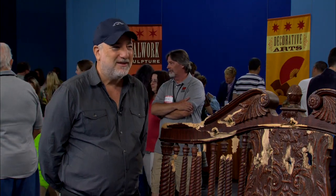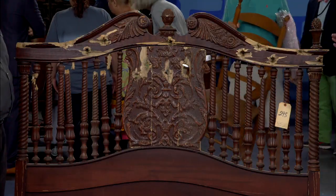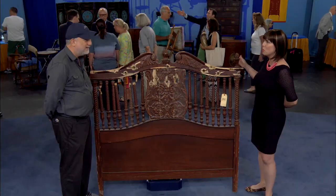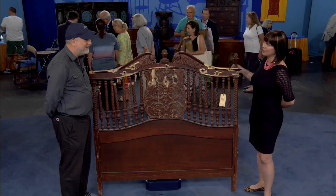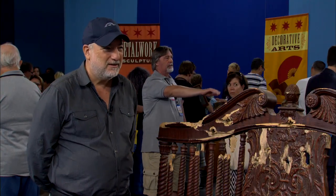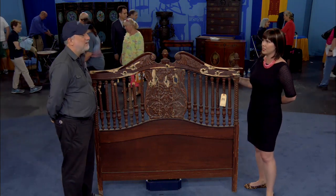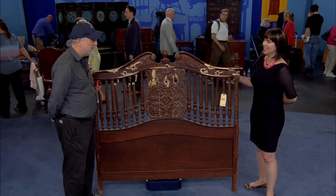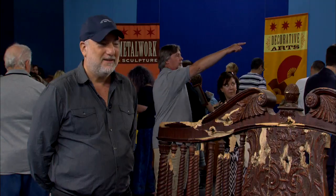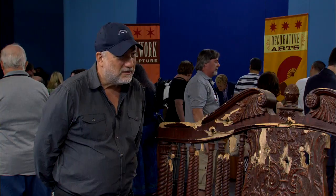So now we talk about value. There are so few things, and Godfather II was the first sequel to ever win Best Picture — in addition to the first film, it won six Oscars, while Godfather I only won three. Over time with collectibles, we talk about the enduring legacy of a film. The enduring legacy of the Godfather movies is through the roof. Because of that, at auction I would conservatively put an estimate of probably $6,000 to $8,000 on it.